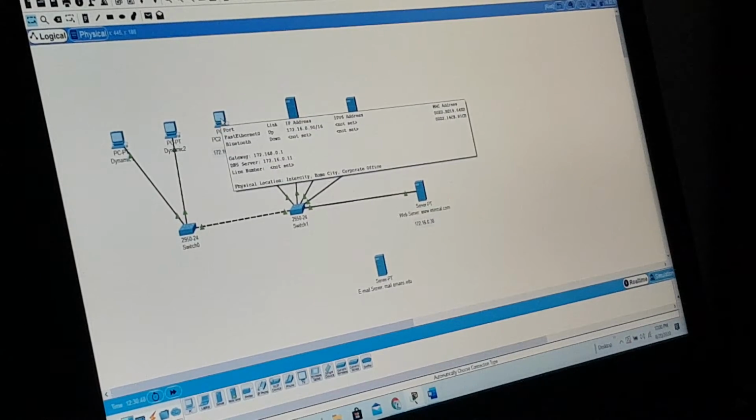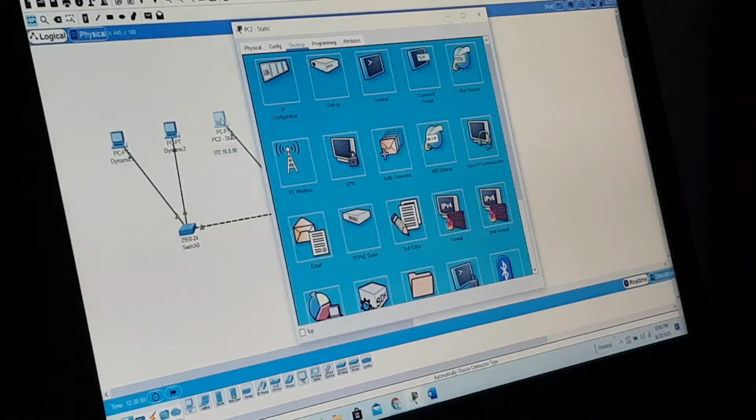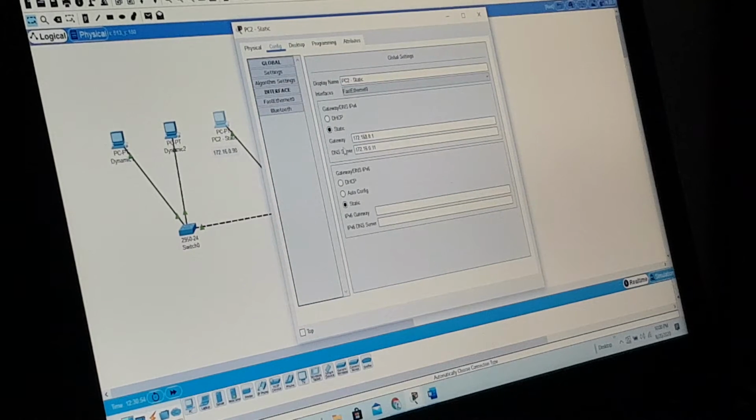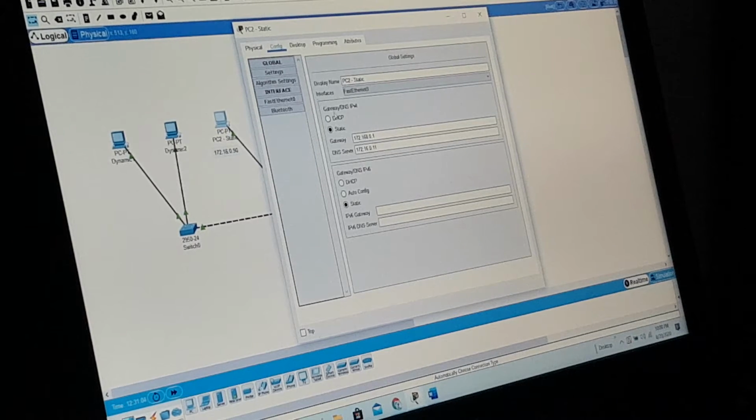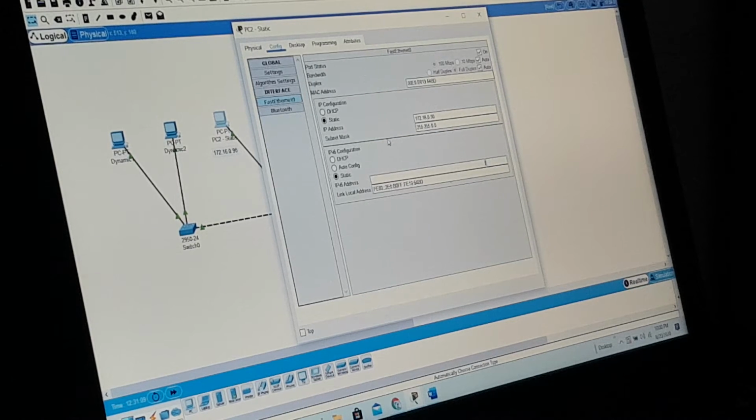So I'm going to click PC2. It is the static PC. So in config, the gateway is 172.16.0.1 and the DNS server is 172.16.0.11. It will not work if I put this one. So let me check this.